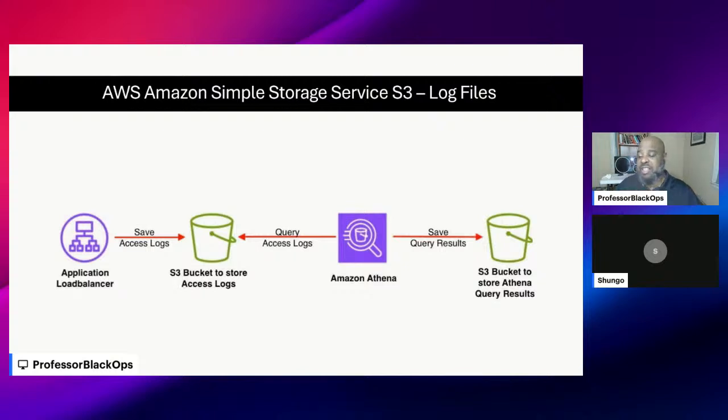This is our poor man's SIM, right? So a SIM is basically putting all those log aggregates together and making all the queries easy for you to run in dashboards, right? We're not buying Splunk for a crazy amount of money. We create our own, right? So we take the log files from the load balancer, put them in an S3 bucket. Amazon Athena creates SQL statements. We can go through those log files looking for different security requirements. We're going to look at that for fun. Put those into some reports, save them in S3 buckets, put them in a directory, and that will be our poor man's SIM.